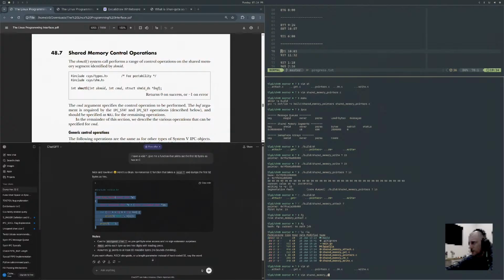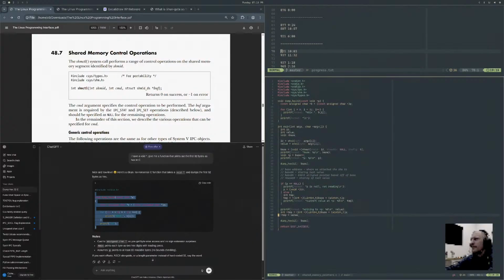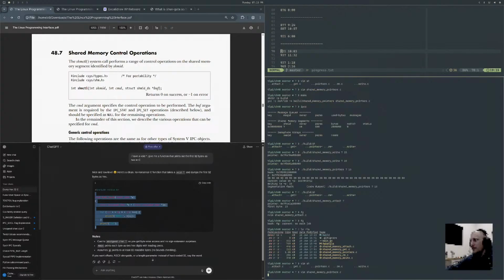Shared memory, pointers. I just want to dump the hex and actually see my output the way it should be. So we give it base, which is a void star. It takes in that and then iterates over it, casts it into a char star, and then it iterates over that for 32 values, printing each one out. I should see my value in that.